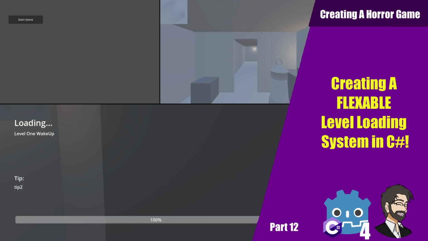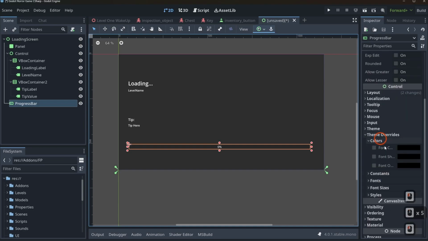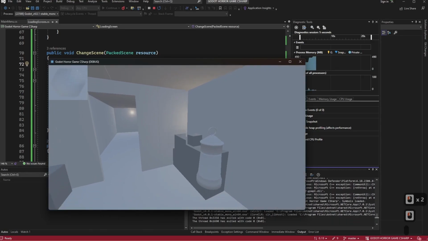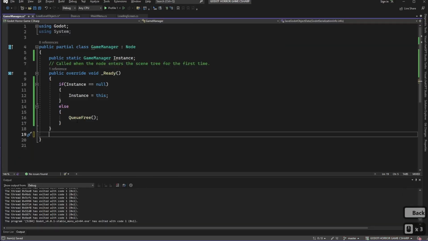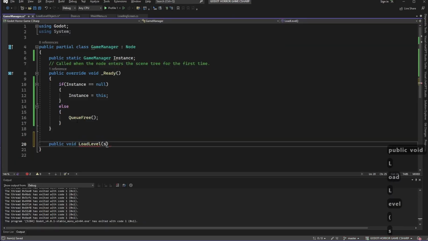So we're going to go through the process of building out our loading screen. We're going to talk about how to create random tips and things like that. We're going to talk about how to actually load your level and do multi-threading. We're going to talk about how to load levels from a button, or how to load levels from a door object or some kind of object in the world.